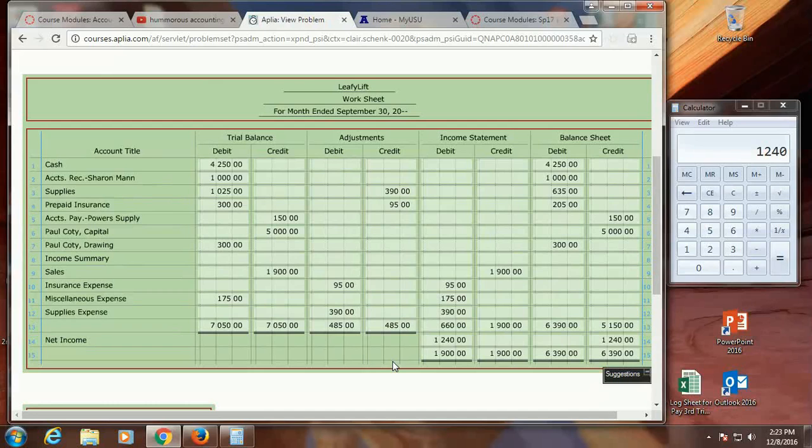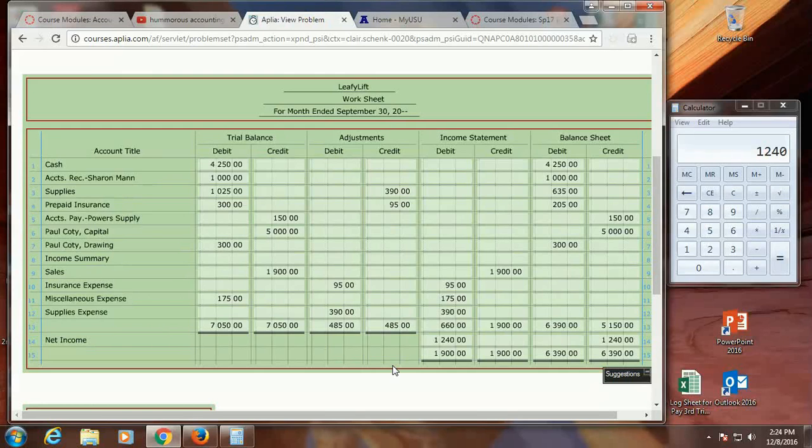And that's correcting issues. Obviously, Paul didn't know how to do a worksheet. He kind of guessed and kind of butchered it. But now it's correct, and so we can give him the correct information so he can do his financial reports later on correctly. But anyway, that's 6-4 working together.